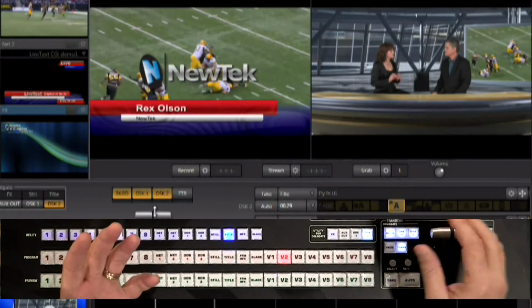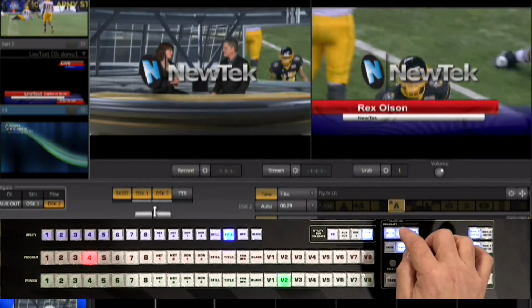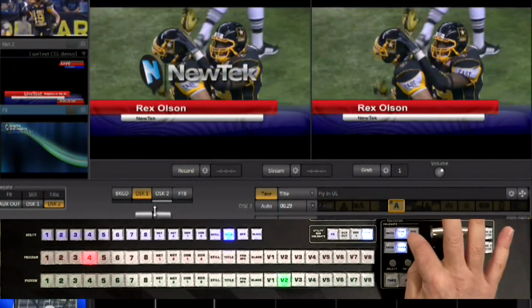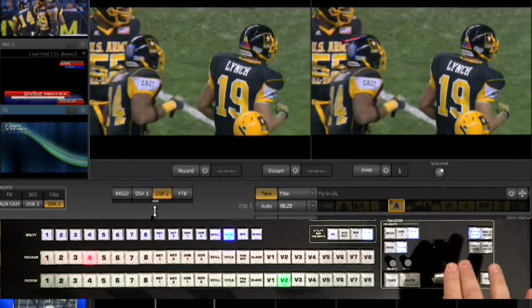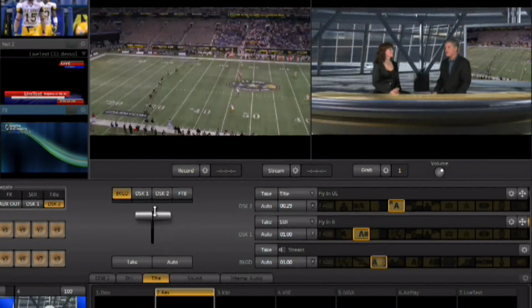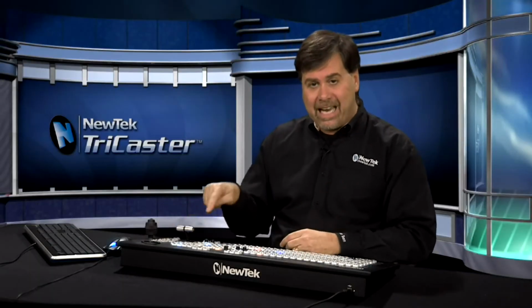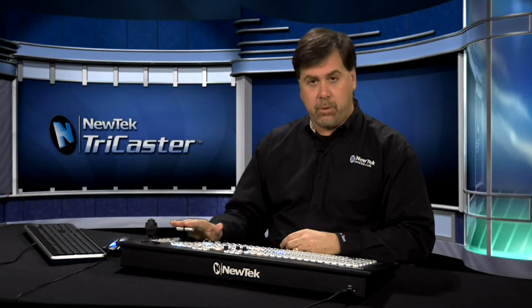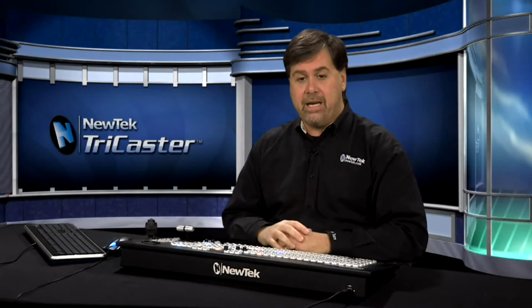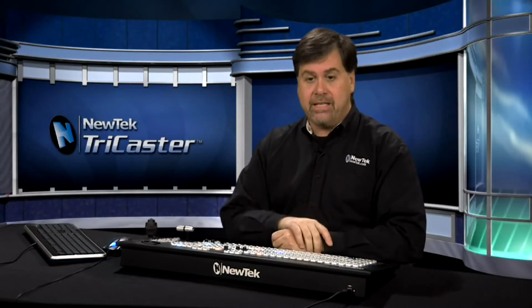Now, of course, you could run this the first time and then you can say, now I just want to affect DSK1 and take that out by itself. Now I just want to affect DSK2 and take that out by itself. Now I just want to do a background transition back over to the studio. So it's a very flexible and powerful system allowing you to delegate what's going to happen when you use the T-bar. And again, that can be done either from the delegate buttons on the control surface or from the interface by using the control key and multiply selecting the buttons above the T-bar.